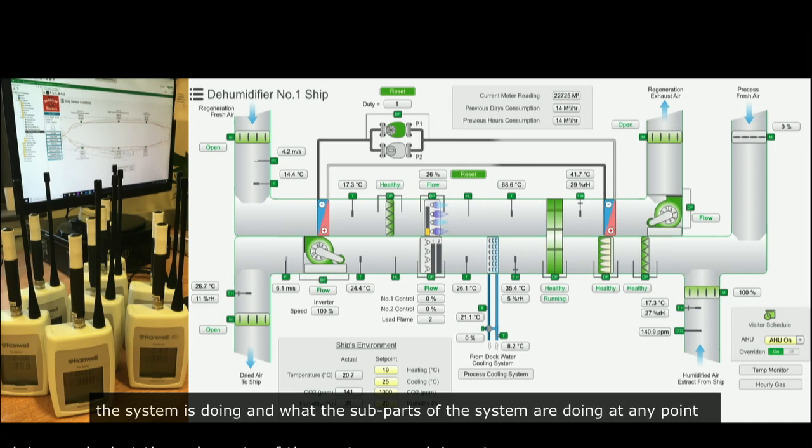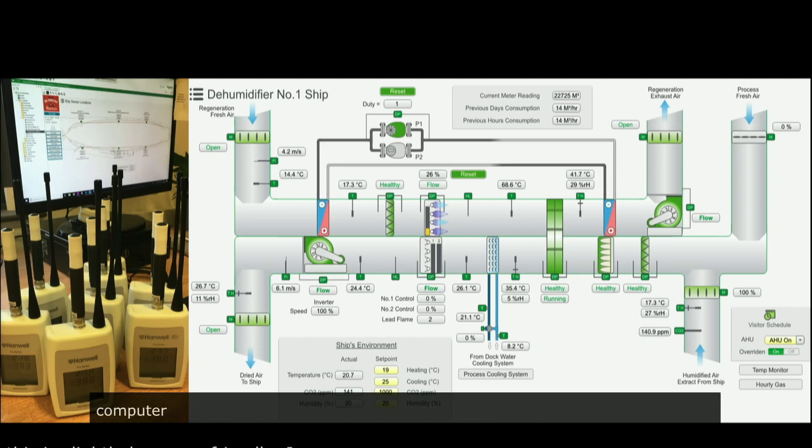And I can also see, this is slightly less user-friendly, the computer code which controls the system. We've done a bit of careful experimentation, and we've had a lot of help from Wikipedia, but we've been able to understand how that algorithm works. And we've been able to start playing with it a little bit, making some small changes.